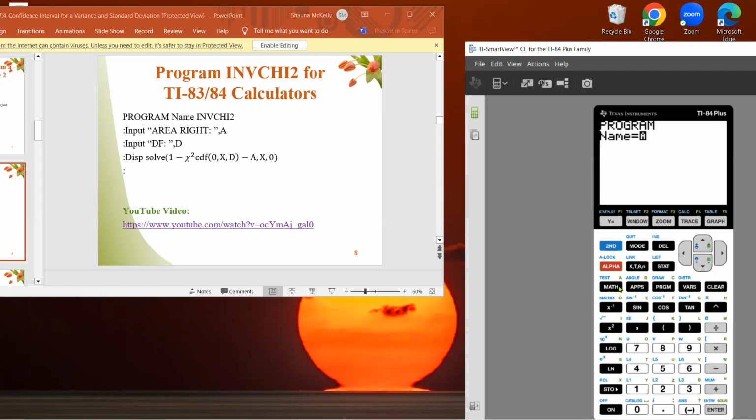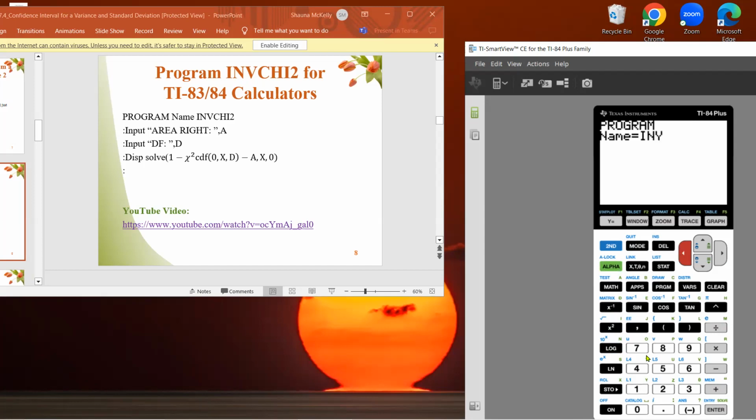So I is on top of the X squared key. That's I. N is down below that. Now alpha and N. Then I need the V. So that's going to be alpha, V is going to be on top of number 1. Oops, excuse me, wrong letter.